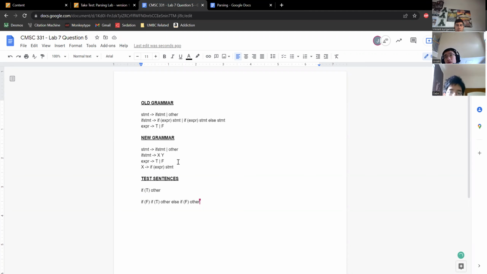Okay, so it's statement, and assuming the Y can either turn into a statement or epsilon. Yeah, epsilon. So that way, it should work. It should work, because then it doesn't have the same thing at the beginning. So I can try the first one. Okay, yeah.